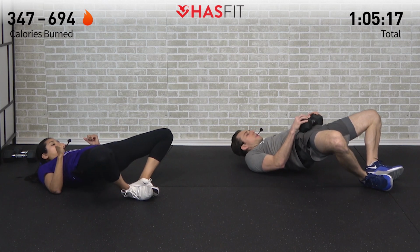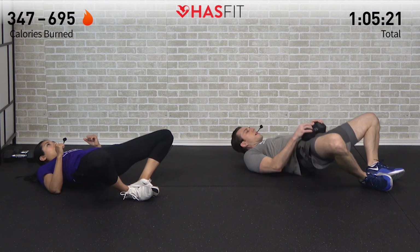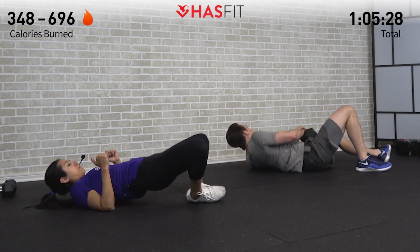Keep those feet nice and close to you. Don't let them come out. Come on, come on, come on. That's it. Let's see it for 5, 4, 3, 2, 1, 0.